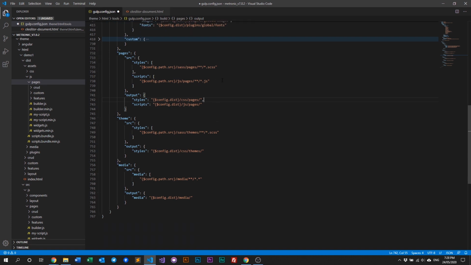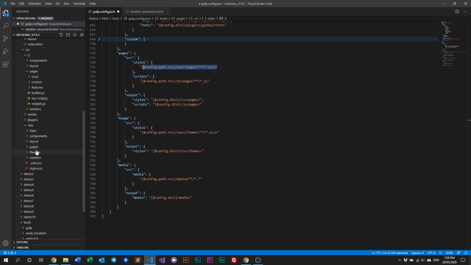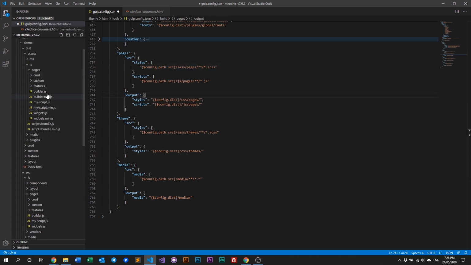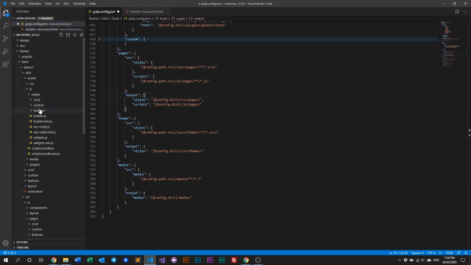So if you want to have a new custom SASS, like say you create a new page and you want to add your own SASS for that new page, all you have to do is go to pages, maybe add a new folder, add a file in here, and that's it. Because all this does is look for everything within the pages folder, compile it, and then deploy it into a single CSS of that specific SASS file, like so.